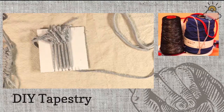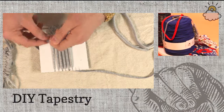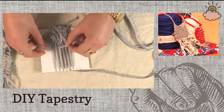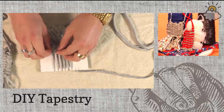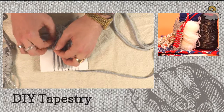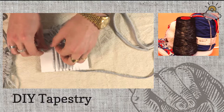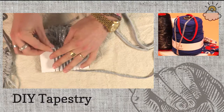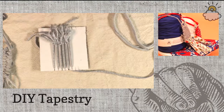I love that sparkle. So you see I've done one, two, and now I'm gonna do my third little group here. So like I was saying before, who was the person who asked about doing it with big fabric pieces? Was that Barbara? She's so inspired. Actually, a lot of people asked about that. Oh, okay, so look, for my fabric people, this is the same idea, coming up next. Pay attention. Okay, so look, I pulled that down, ta-da, so there's my pile.